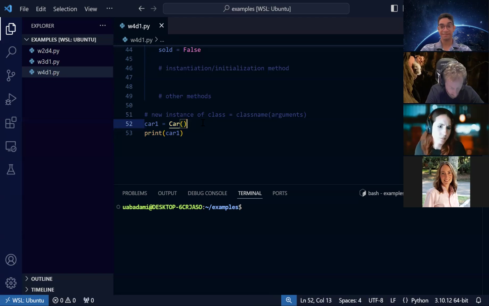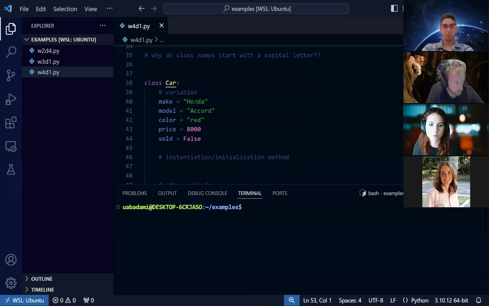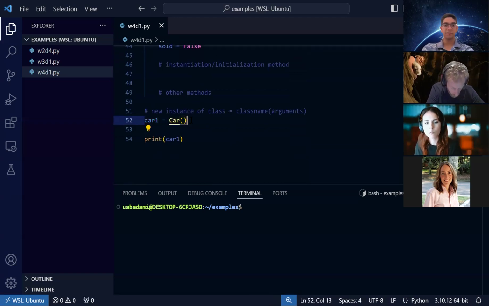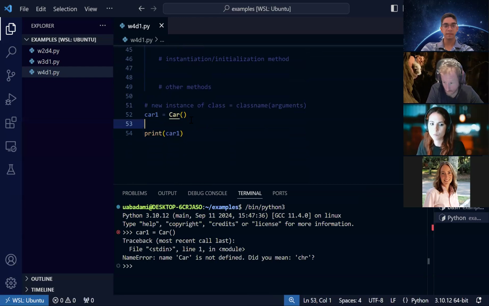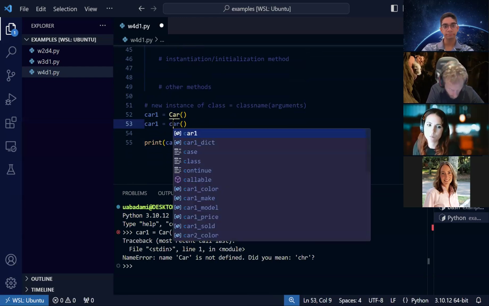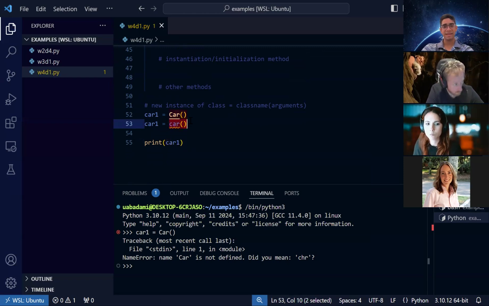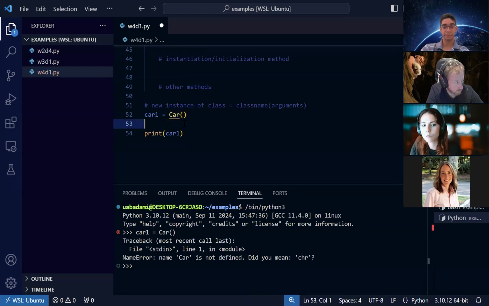Function, exactly. So going back to Sean's question, why do we capitalize class names? If we didn't capitalize class names, I could very easily have written down, oh, car like that. And now this just looks like a function, even though it's highlighted differently, thanks to the magic of VS Code. But that looks like a function. So the reason we usually capitalize our class names is because that's how we can differentiate classes from functions.